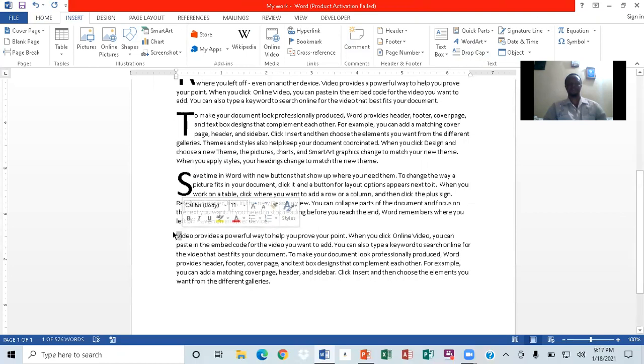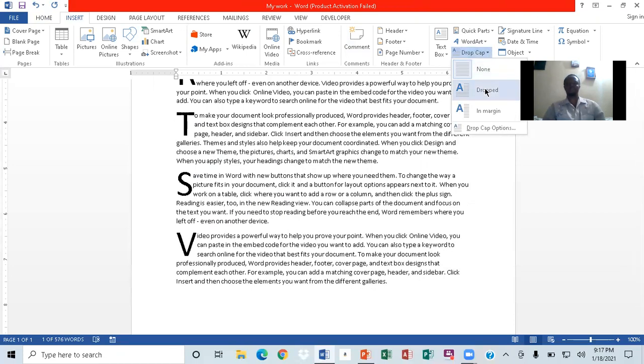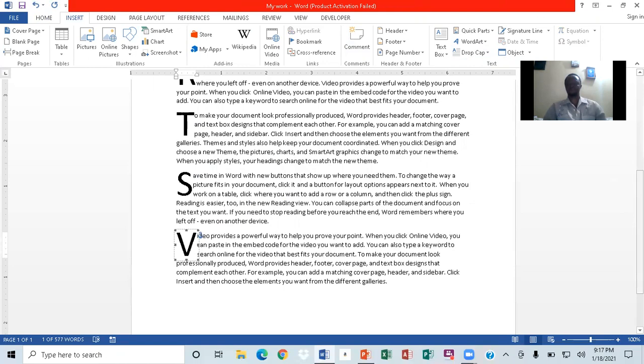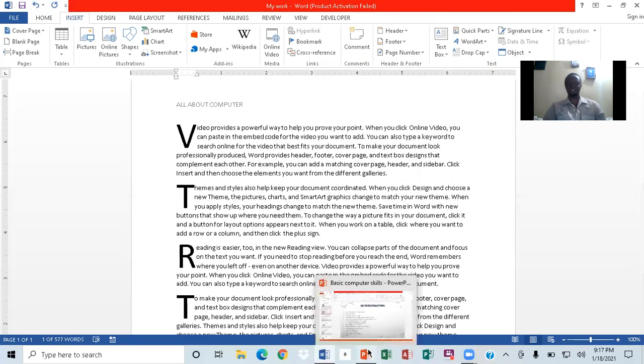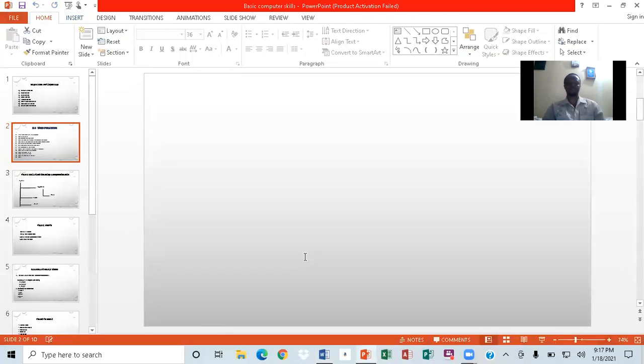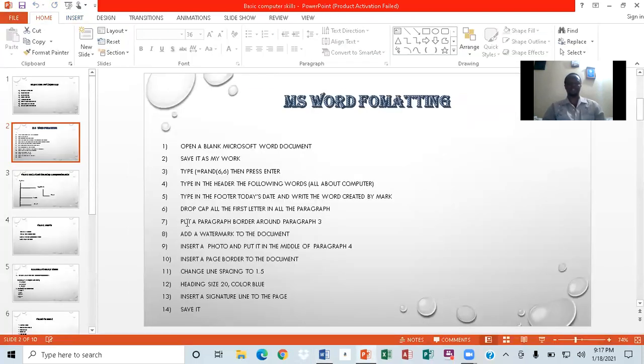Now that two, let me undo that. Get it on one. So now we've finished that. So we look at the list to ensure all of it is set, and let us see exactly what we have left. It says put a border around paragraph 3. So put a border around paragraph 3.